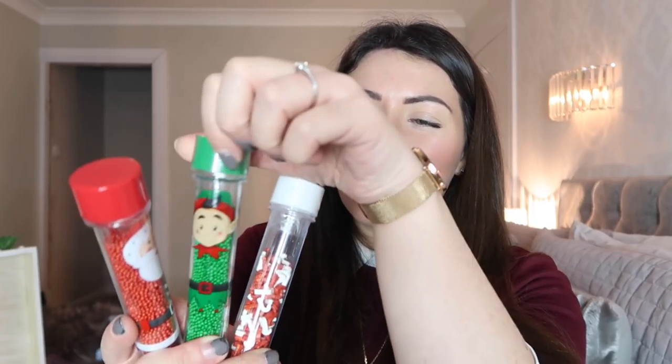You just add an egg, add some milk, mix it together and it's fun. So I'm going to use both of these this year and get really cracking on with some baking in the kitchen because she just loves helping out. And to top all of our cakes I've got these from last year — the Sprinkles and Hundreds and Thousands. They're like little test tube vials with a Santa, a Little Elf, and candy canes. I got these from Home Bargains last year and they're still going strong — we only just opened them this year so they're fine. They'll go great for decorating our biscuits and cakes.